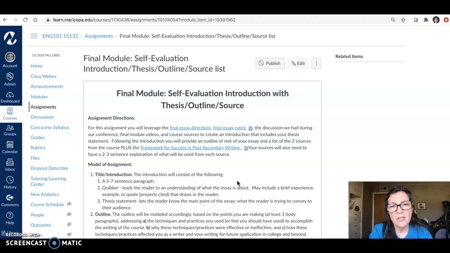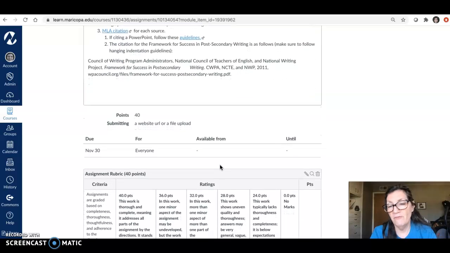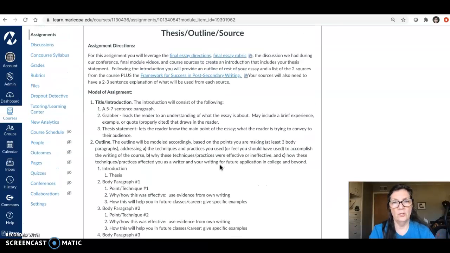The assignment that I'm going to be talking about right now is the first assignment that's going to be due, that's going to help you as you move toward writing your final self-evaluation essay. This is due on Monday, of course, now I'm not going to remember, November the 30th. So let me give you the directions on what I want you to do. I will go over this with you when you conference with me on Monday and Tuesday. I believe what is that, the 23rd and the 24th.